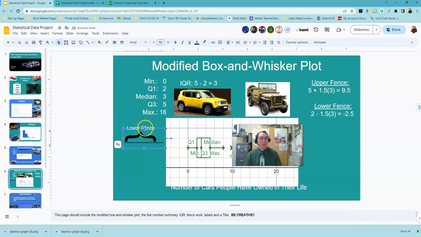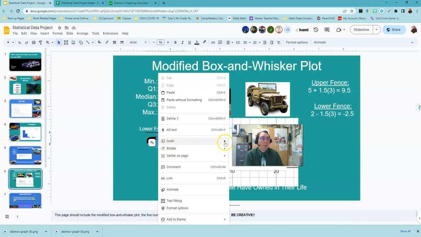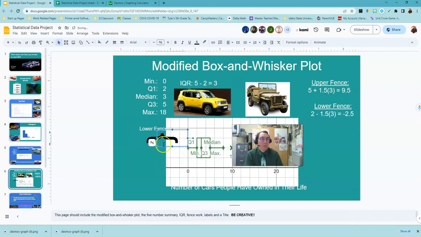Okay, so then my lower fence is going to be smaller than this now because my image is smaller than before. Alright, never mind. Border, bring to the front.